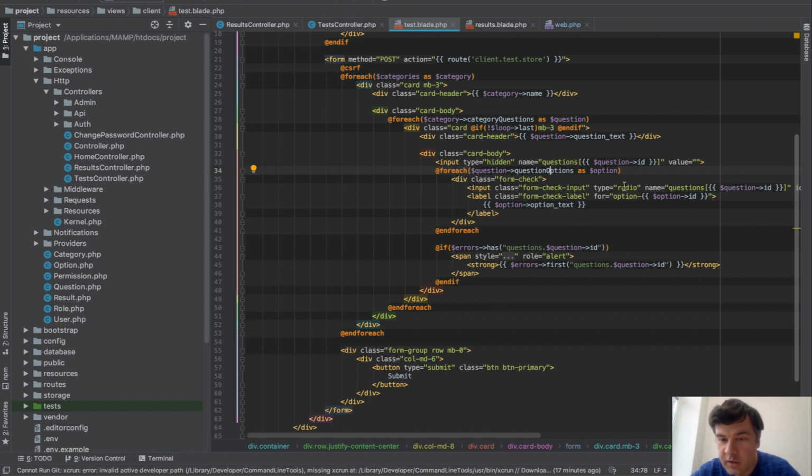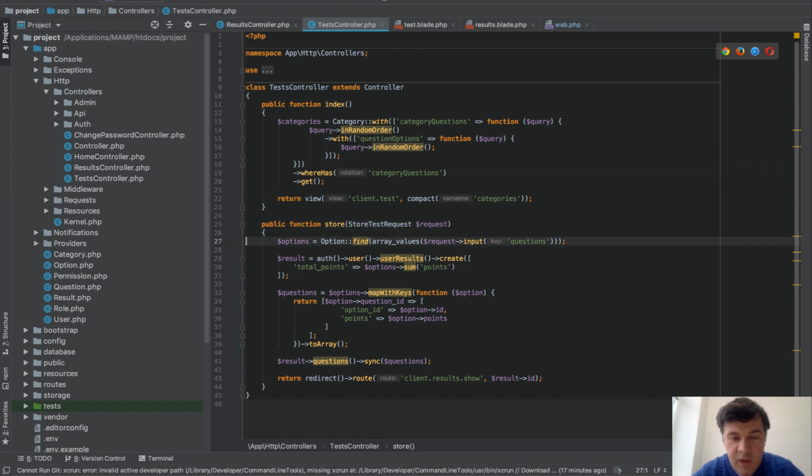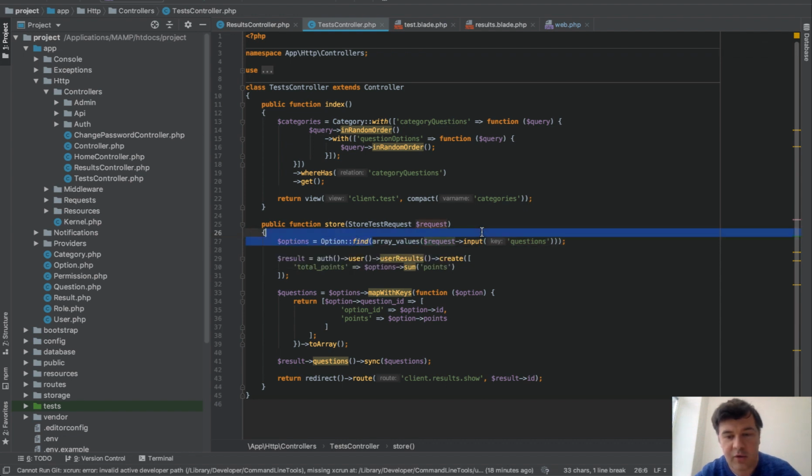And then every input has questions as an array. So as an array, basically you get the array of answers to the store method, which is this one. And here, again, a bit of magic. So you get array values. This is the PHP function from the array functions. You transform that into basically an array, and then that array, again, not sure if you're familiar, option find or model find can accept an array. So basically the array could be 1, 2, 3 and other elements, and then that find returns not one element but multiple elements. In our case it's options.